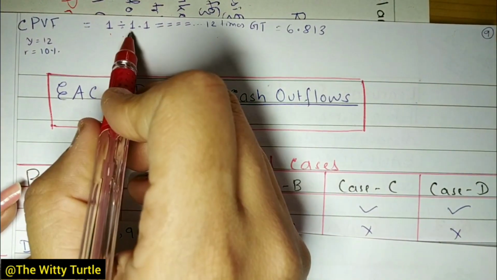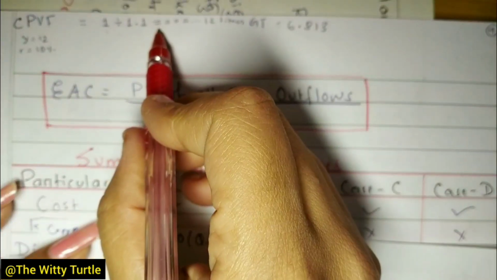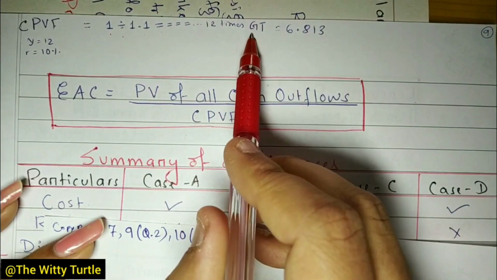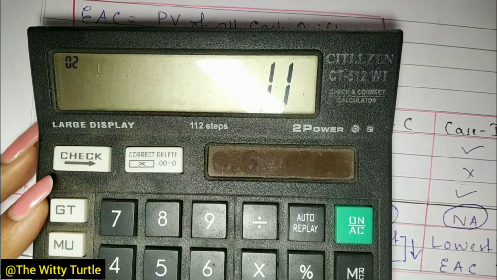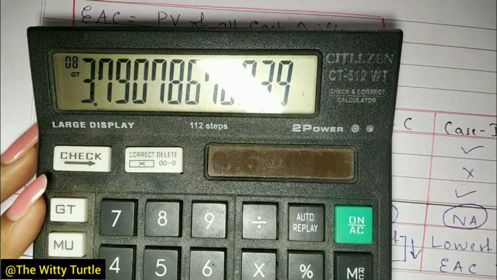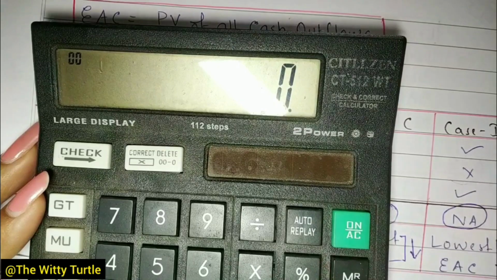1 divided by 1.1. Why is it 1.1? Because 10% discounting rate है, ठीक है? Then you have to press equal for the number of years. n times आपको equal press करना है, then आपको GT press करना है calculator पे. I'll show you how to do this. This is your calculator. Simply 1 divided by 1.1, and then how many years we have now? We have here 5 years, right? 1, 2, 3, 4, 5. Then you have to press GT. ठीक है? Whatever the value is, that is the cumulative present value factor for those many years, for 5 years in this case, right? I hope this is clear to you. और अगर clear नहीं भी हुआ है, so when we will do the question, it will be clear to you.